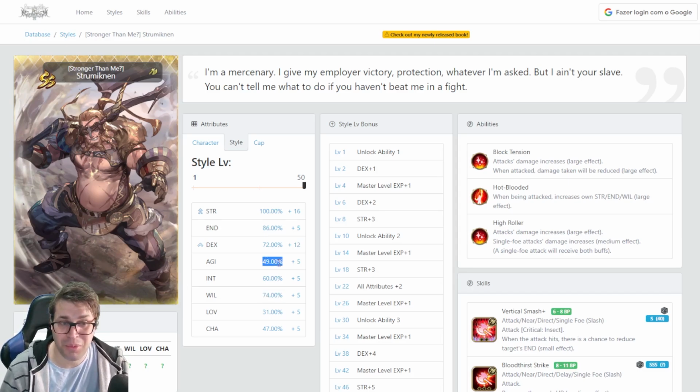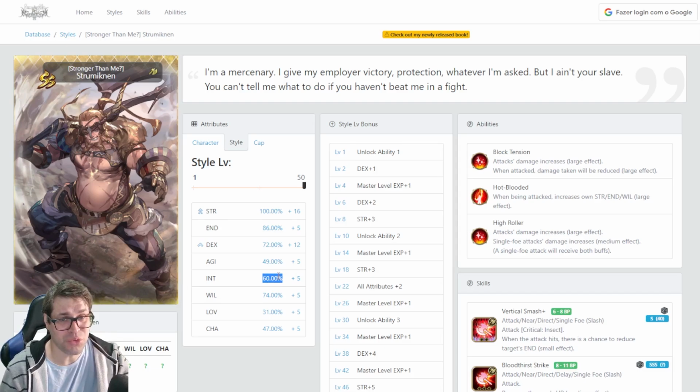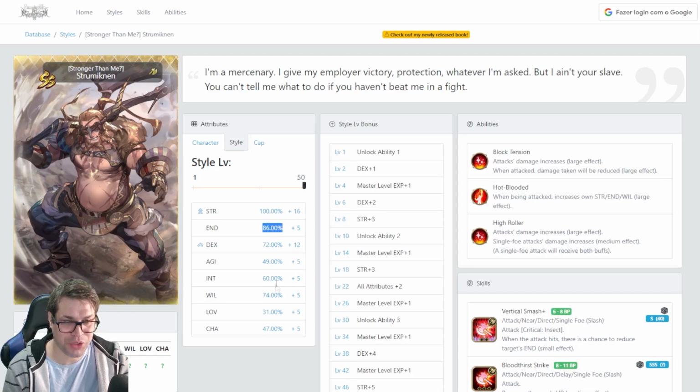He has a terrible agility, one of the worst ones in the game. An okay intelligence because he can also debuff. So Strumiknen is one of the best Platinum units to ever appear in the game, but more on that later. His first passive is called Block Tension. Attack damage increases by 15%. And also when he's attacked, he will decrease damage by 25%. This is actually pretty nice, and he already has good enough values for endurance and will. He will not take too much damage.